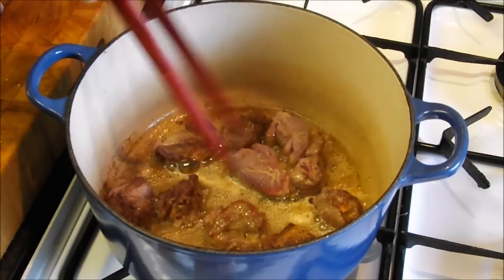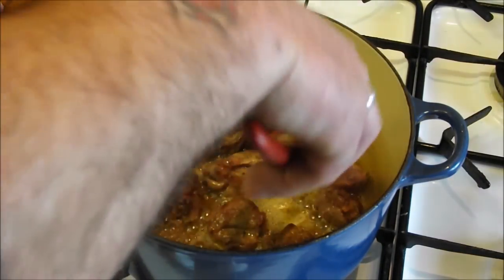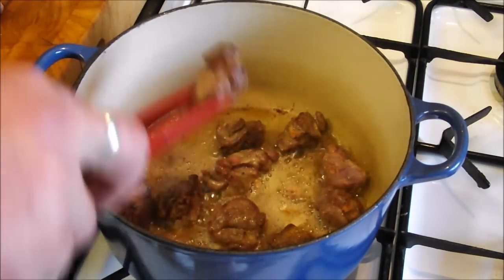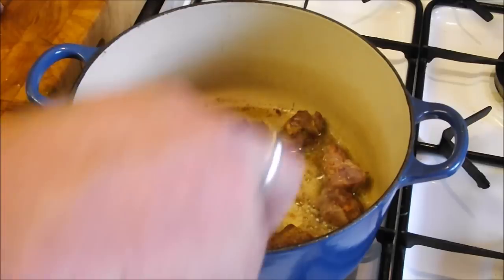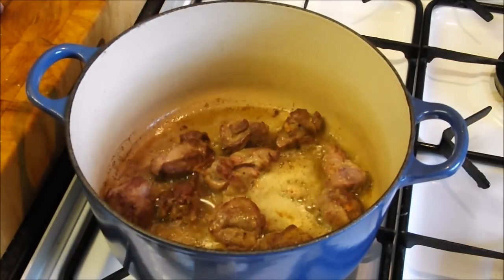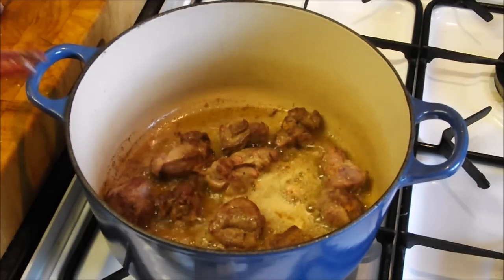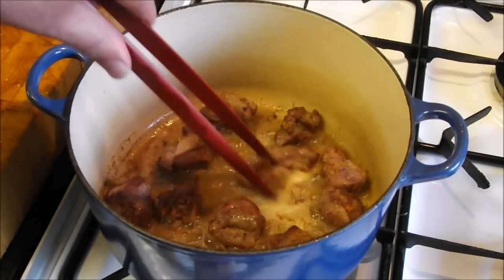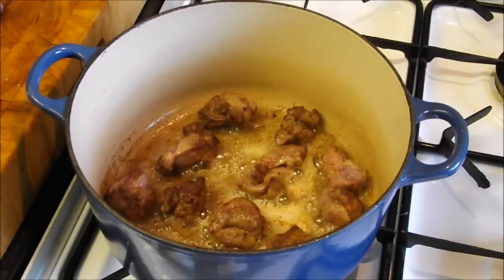If you'll see, sorry about this, I'm not left-handed, but they will cook to that lovely colour, and that's what we want. And just fry a few at a time. Obviously if you put a load in, it takes all the heat straight out of the pan. Do a few at a time. We'll put it all on a plate and it will turn out scrumptious.